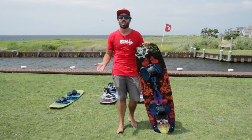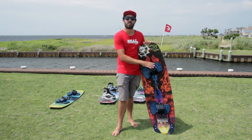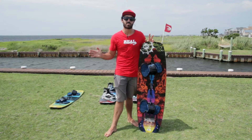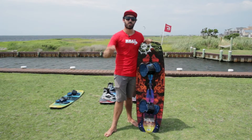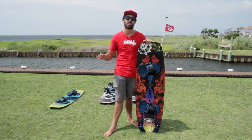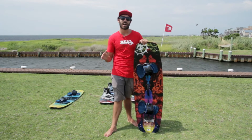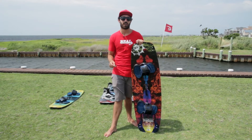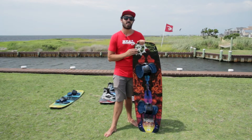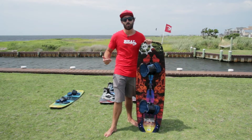It's got those performance characteristics but it's not for advanced riders only. Another bit of insider info: the Asylum is pretty generous with the width on all of its different sizes. It comes in 134, 138, and 141, and all the sizes are pretty generous with the width. The width might be a little challenging to ride toeside if you're a really lightweight rider, but if you're not a featherweight or if you already have some wakeboard experience, it's not going to be any problem — but worth noting there is some extra width on this board.